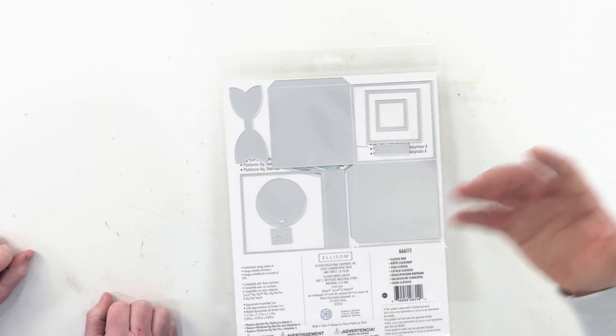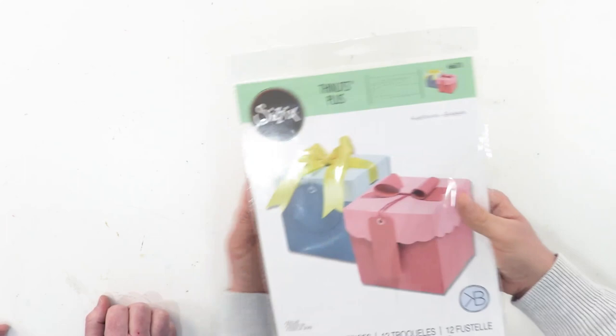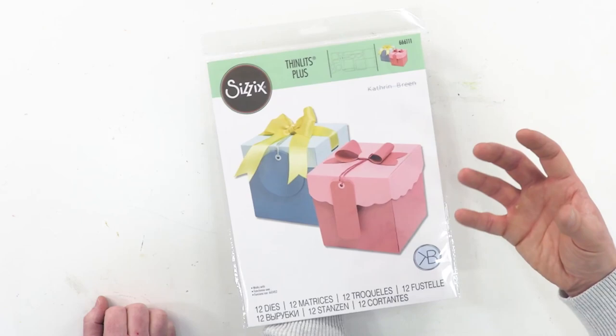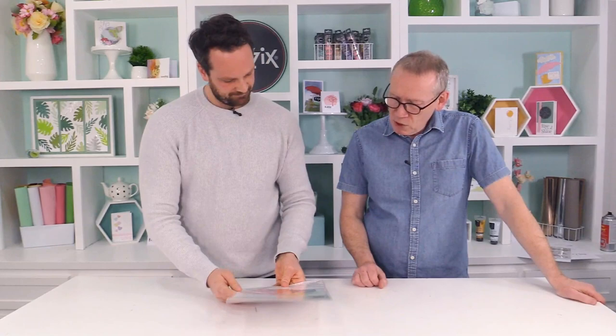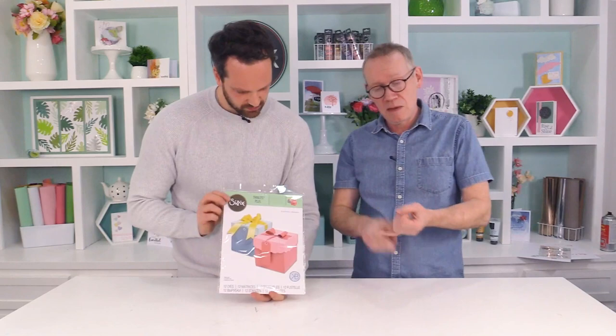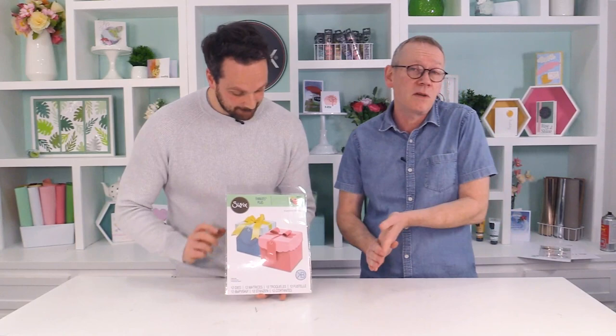But these are a great size, any time of year that you're making something. Maybe if you're hand making a gift, why not put it in a handmade box, which is the perfect size to wrap as well. It's a lovely size to receive something, maybe a few little chocolates, or it could be parties. Now, when people are getting together again, we've got baby showers, children's parties. It could be wedding favors. Exactly. It could be on your Christmas table with some little chockies.